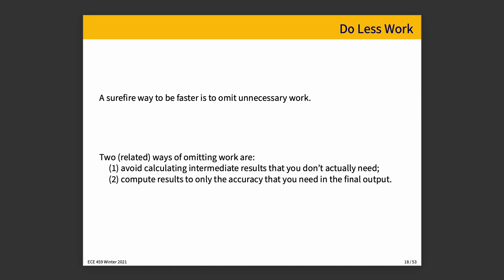Number one: avoid calculating intermediate results you don't really need. If you're calculating an average, you can wait until all results are in and calculate it at the end — you don't have to track a running average. Like doing the computersarefast quiz: as you go along, you might calculate 'five out of seven right so far, what percentage is that?' — that's an intermediate calculation you don't really need. What matters is the final percentage at the end, because that's the value that goes into the grade calculation spreadsheet.